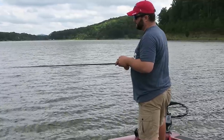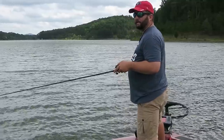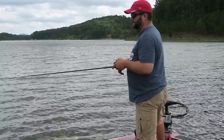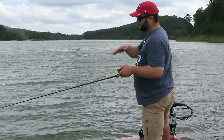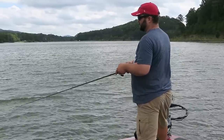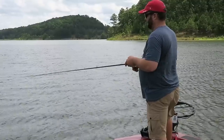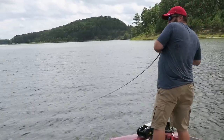And this is the biggest reason why people don't have confidence in a jig, is they tend to fish it way too fast, specifically a dragging jig like a football jig. And whether you drag it up or down or to the side, it really doesn't matter. Just make sure that when you set the hook, you set it up over your shoulder. There's one right there.